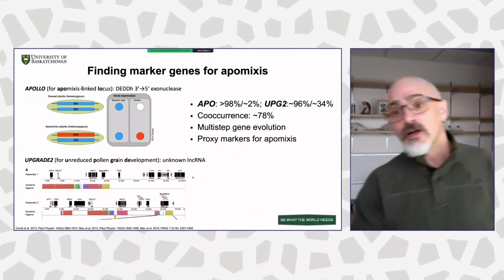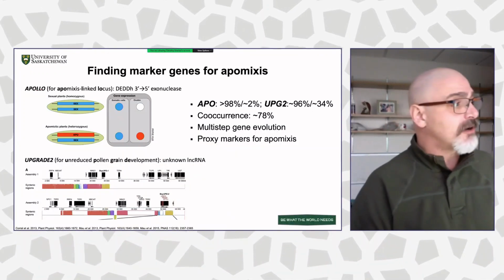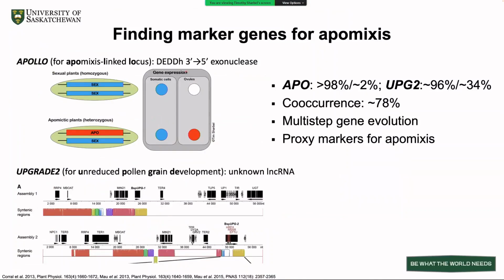We have found marker genes in the past in my lab, and two that we have published are APOLLO, which is associated with apomeiosis, so in the female function, the production of meiotically unreduced egg cells. Very quickly, there is an apomictic allele, which is found exclusively in apomictic individuals. That allele is expressed in ovules when there's no expression of that gene in sexual ovules. So the apomictic allele is expressed in the apomictic ovules.